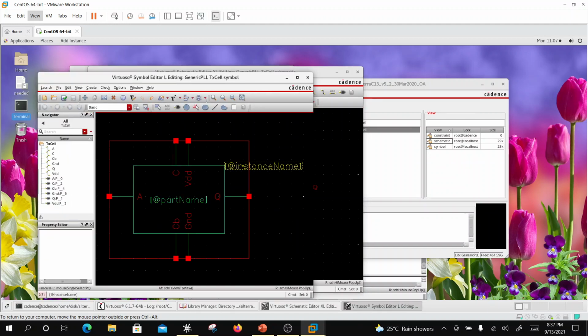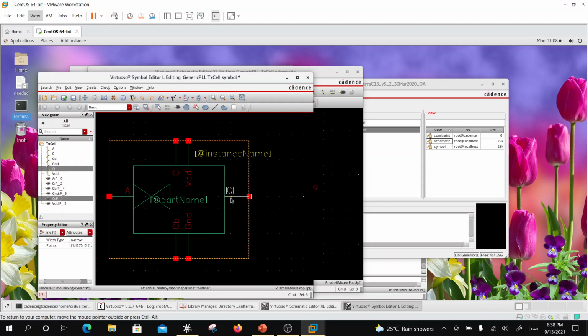So now I'm going to edit this a little bit. And what I want to do is make a much smaller component, because this I'm going to reuse a lot. So I want to do something probably this small, right? And that would mean that I can move these pins out, and I want to connect this over here.